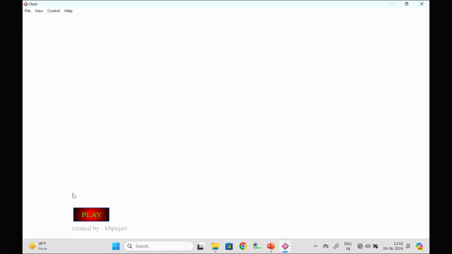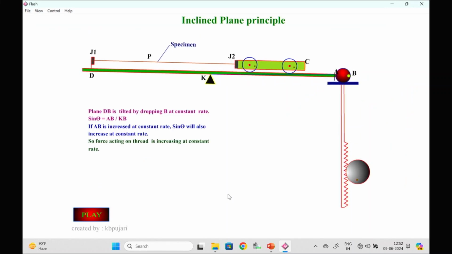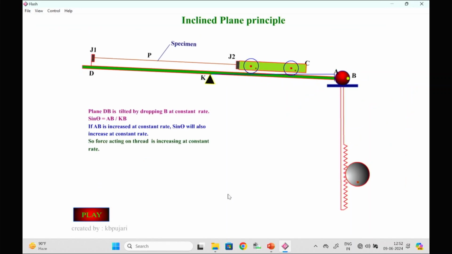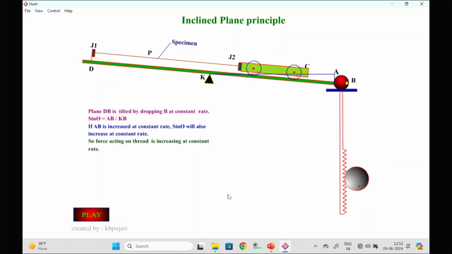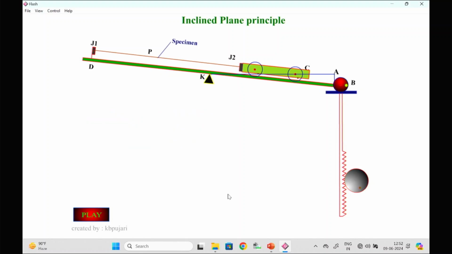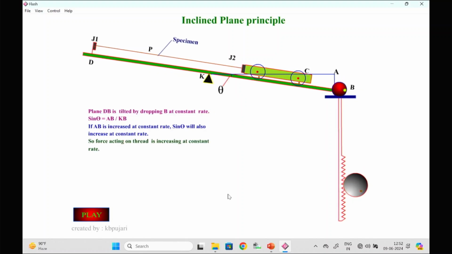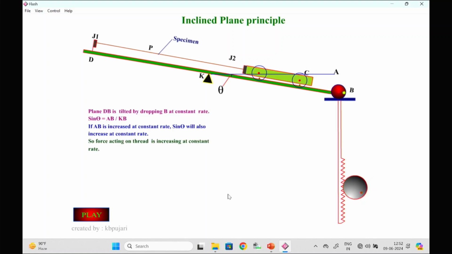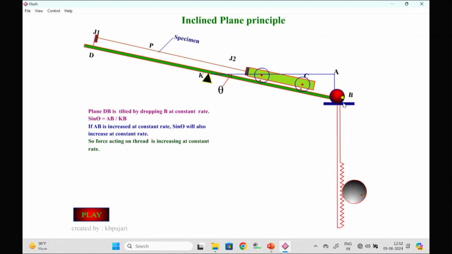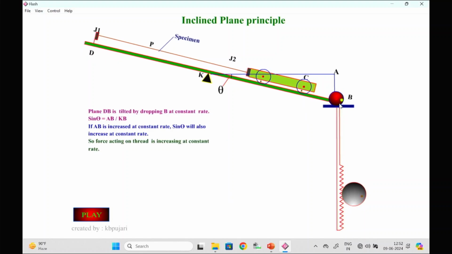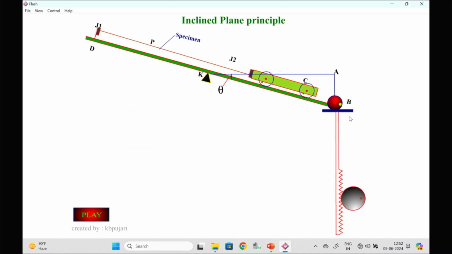Let us see once again. So it is moving downward at constant speed. We can lower it down at constant speed. Here a rack and pinion arrangement is there; we can use any other arrangements. Okay, so that way we are lowering down, and this B point is not fixed on the platform. The blue color is placed on the platform.